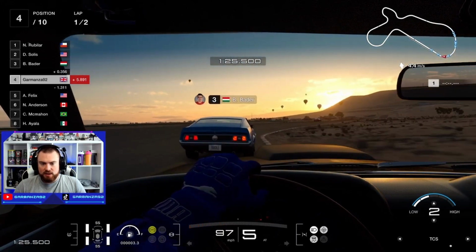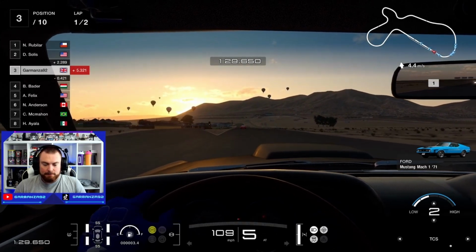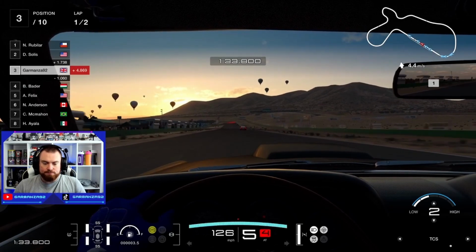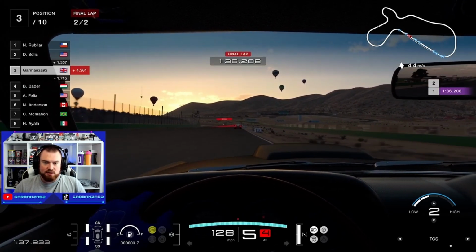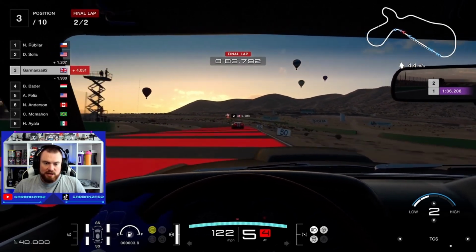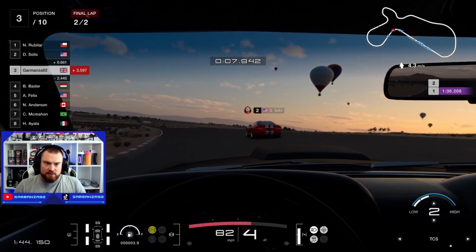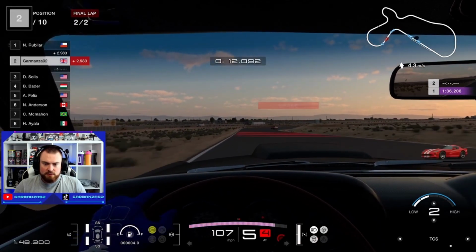Need to be careful here. Do not hit the back. I think I pushed him off track, to be fair, which we apologise for. However, we are down the main straight. We're now 4.4 seconds from the leader. Onto the brakes. Easy. We've got the Dodge Viper in front of us. He's back. So we're going to go round the Dodge Viper.